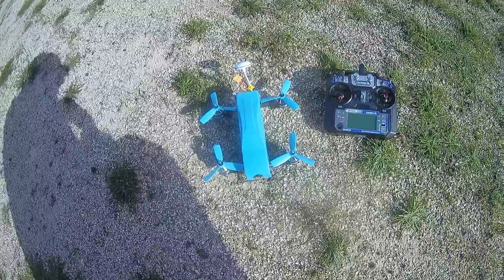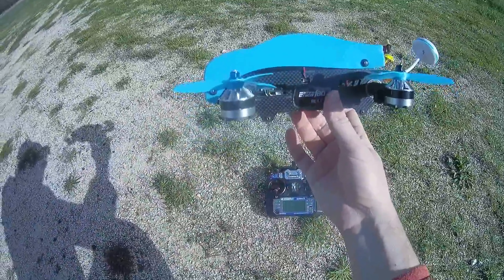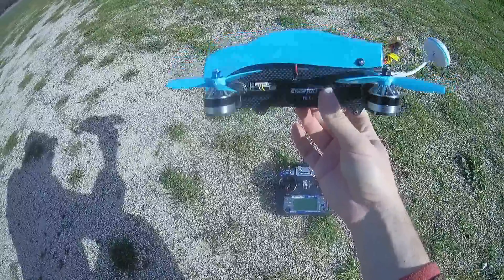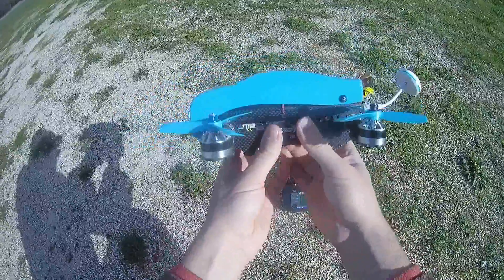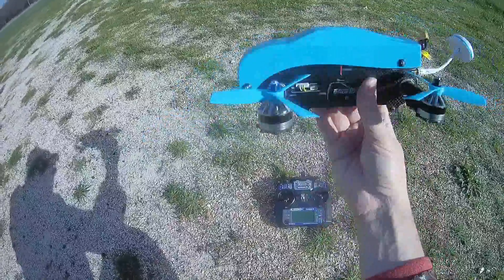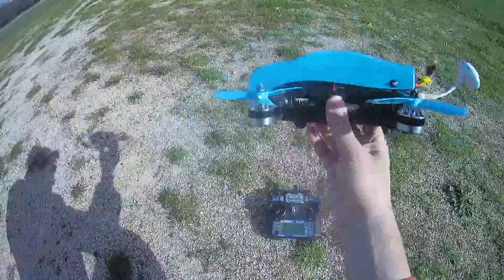Welcome to the new demo flight of the Urachin Racer 180, the first Urachin model with some tilting arms, as you can see. For this new demo flight, I install BetaFlight, as you already noticed, and I will try to fly first in LOS condition. With such kind of a machine, it's really strange to fly in LOS condition because this machine is not tilting backward or frontward.